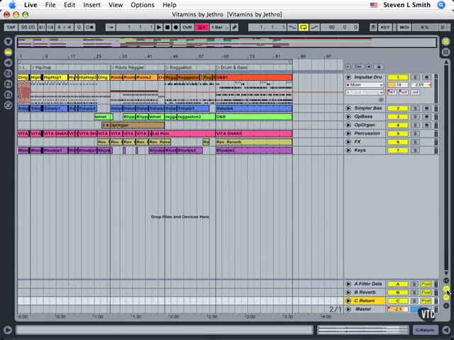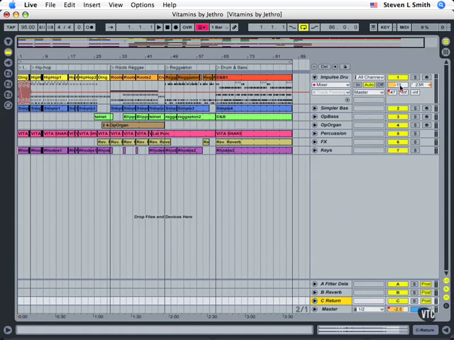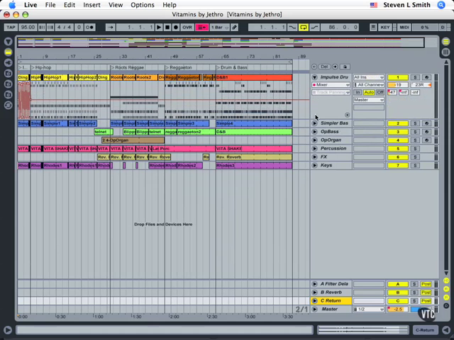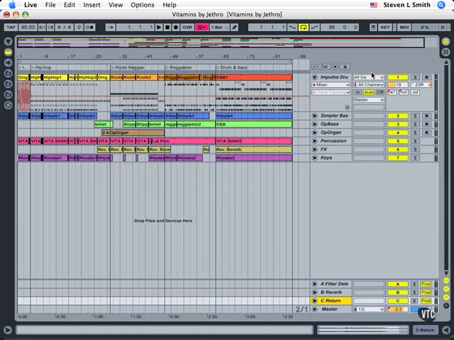Now currently the returns are visible, so we can see those down here. Now notice also that the I/O section has not yet been revealed. We're going to open that next, and here it opens up to the left. Now again, here you're going to be careful about how much the track width has been set to, because you can't see everything unless the track width is at least at a height of this tall. Okay, so that's the I/O section, inputs, monitoring mode, which outputs there.